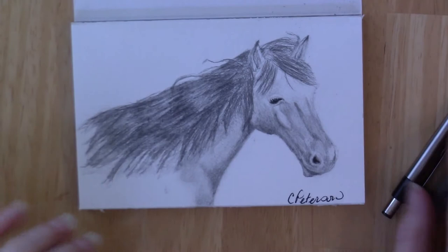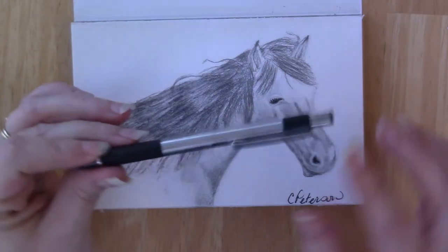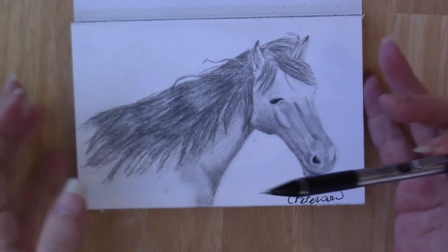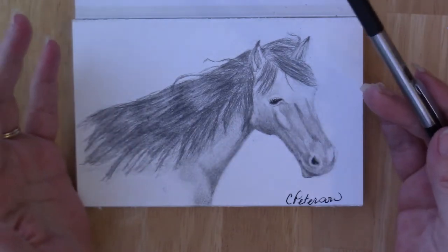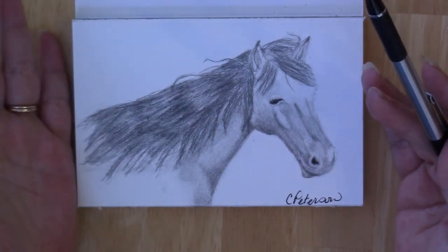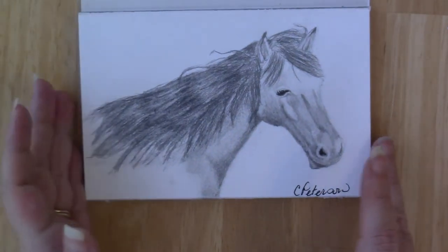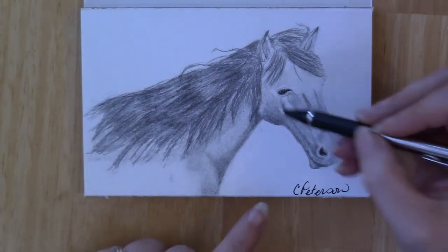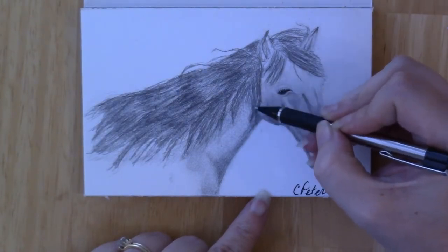Okay, so my opinion on this Zebra M301 is it's super lightweight. The lead lasts a really long time. I drew this whole thing. I think I extended extra lead out one time the whole drawing. Granted, it's only a 4x6 piece of watercolor paper, but I think it is very friendly on the lead usage.